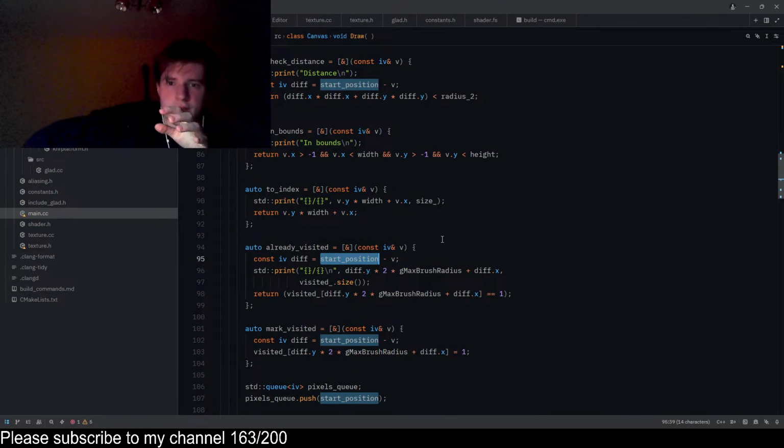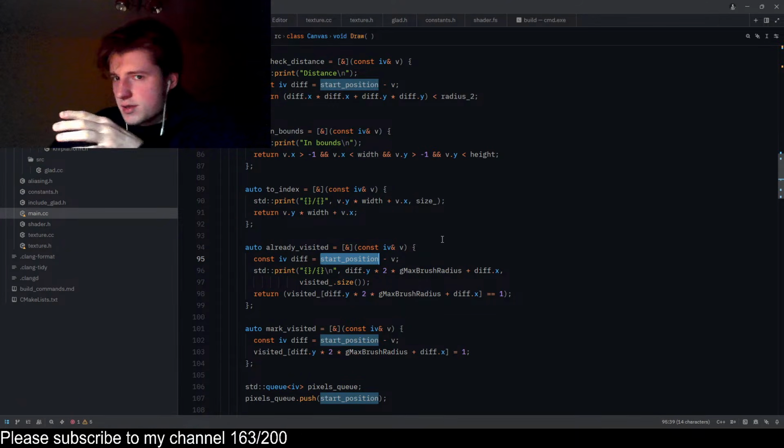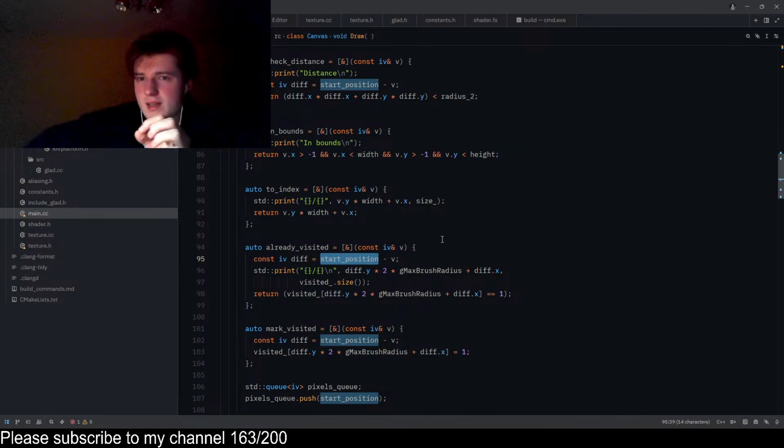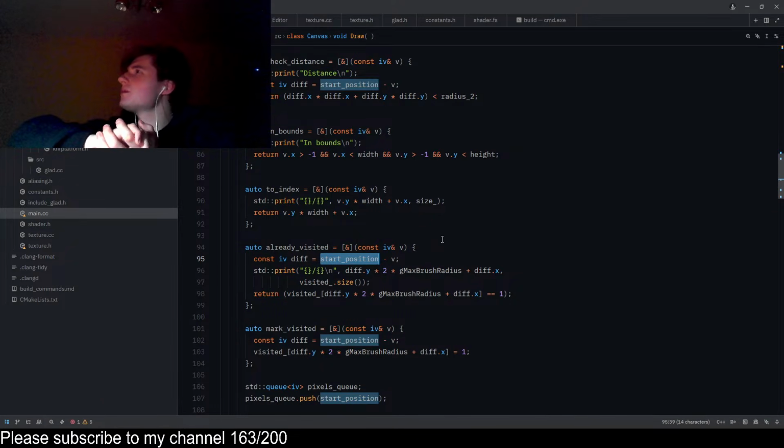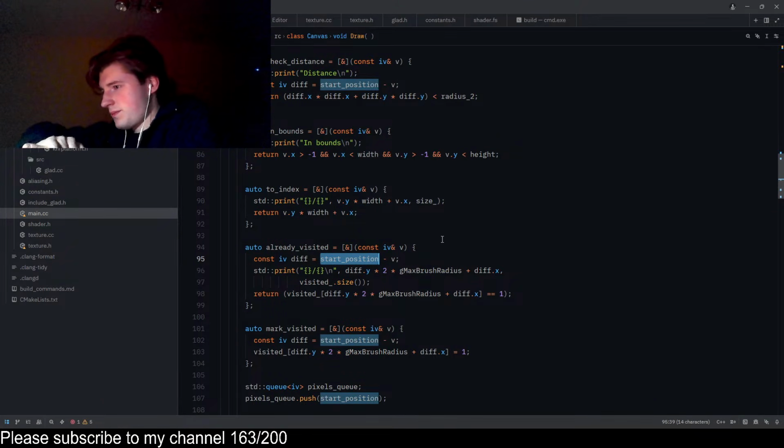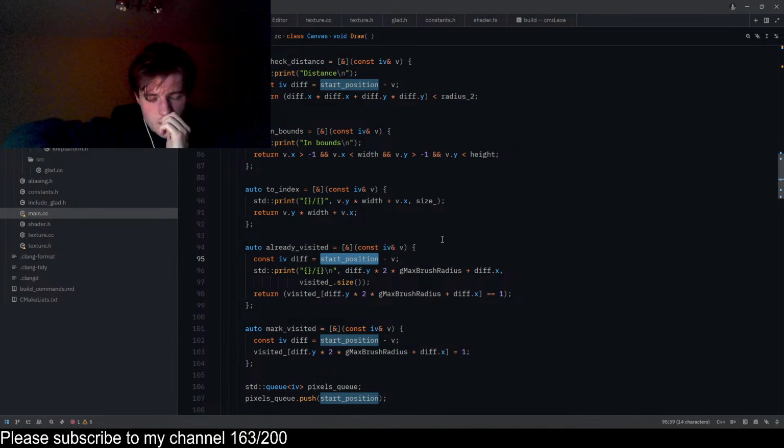What if, instead of having this set called already visited, we just were checking if the pixel is currently colored the color that we are aiming for? Wouldn't that be the same? Kind of? Because this is difficult to figure out, I think. We basically need to put this square over the circle. How to do this?